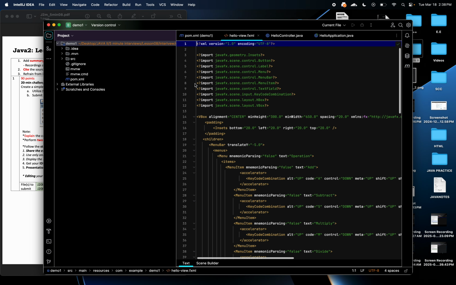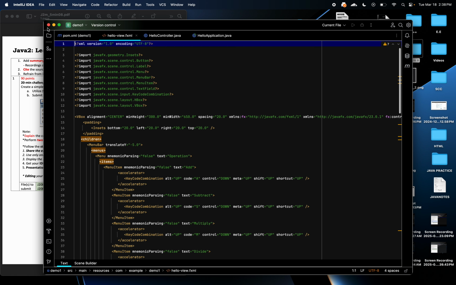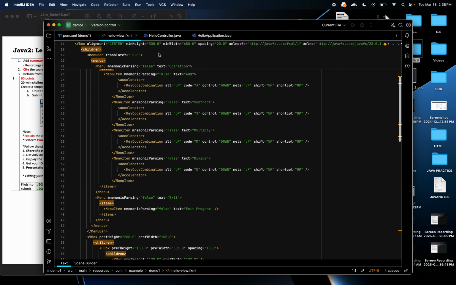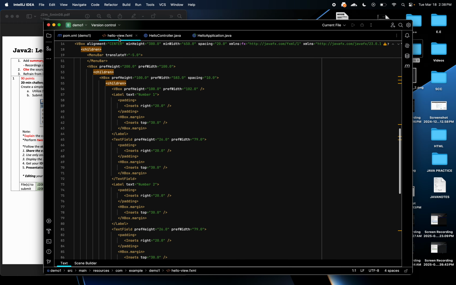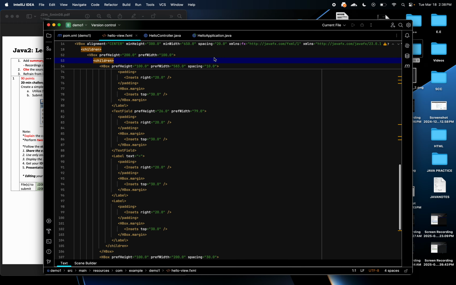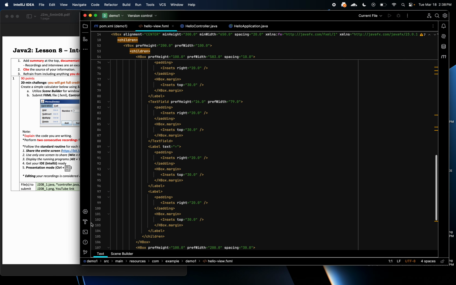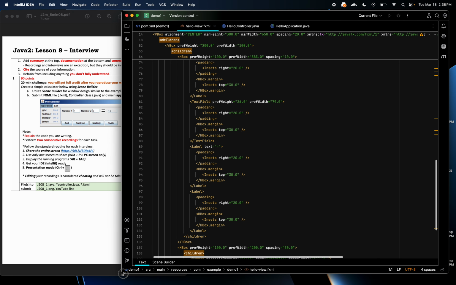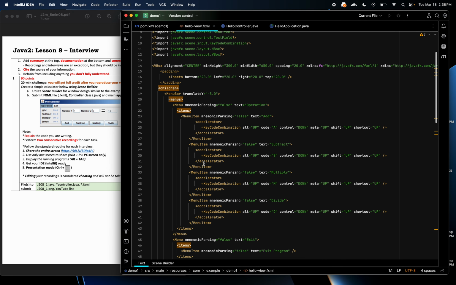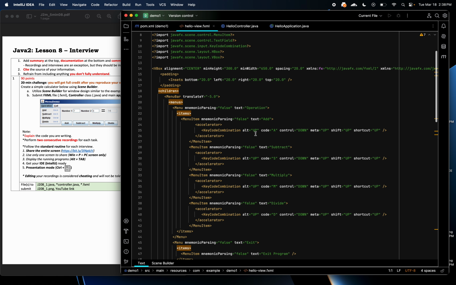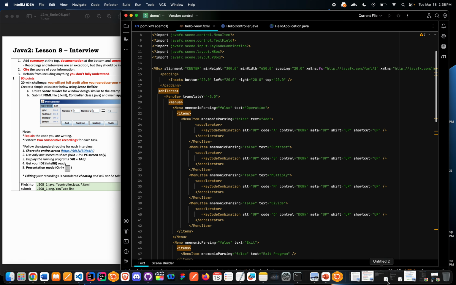Pull up my IntelliJ. And as you can see here, this is all of my FXML of what I did in my Scene Builder. What I am going to do is add fx:id to these in Scene Builder.